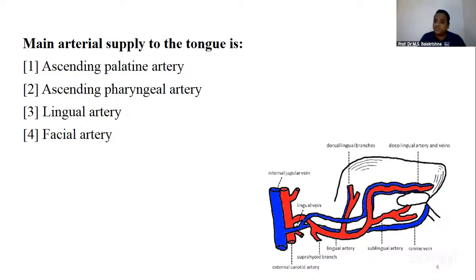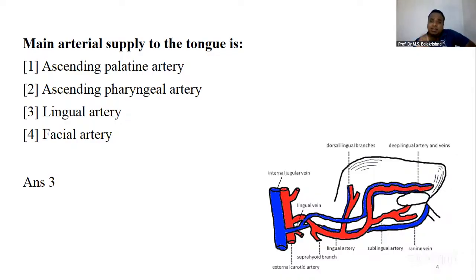The diagram is also there. The diagram actually will not be there in your MCQ question. This is for an explanation point of view I have written. Or they may blur that and then they will tell you identify the nerve. Artery, sorry. So the arterial question. So the answer is lingual artery. So what is this lingual artery?